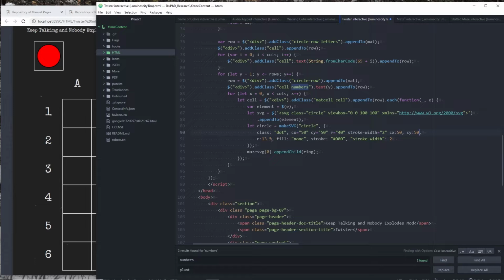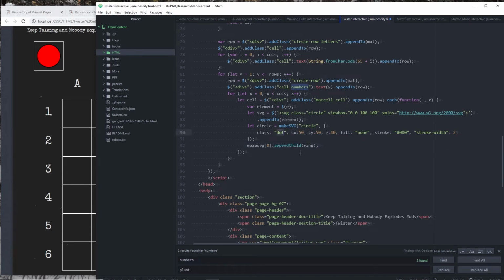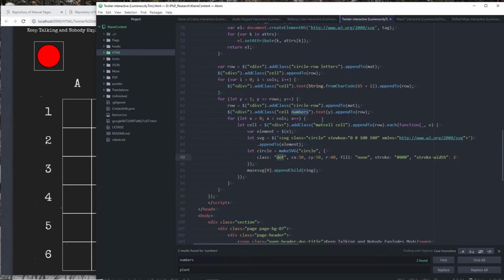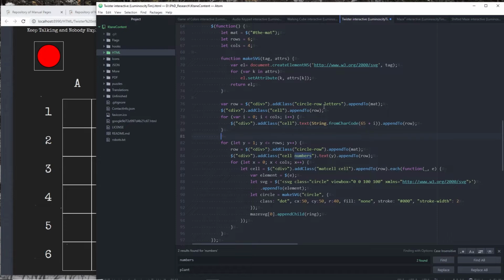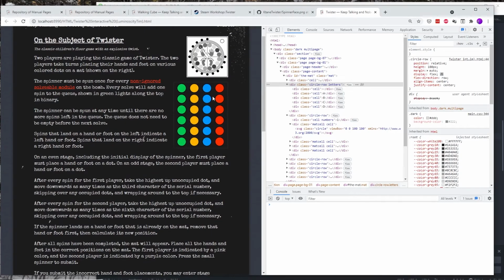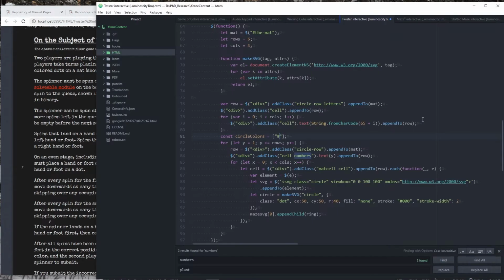R is 40. Stroke width is 2. We already have that. Great. The class is going to change depending on what column we're in. Let's make an array. Circle colors. We want them to be these colors. Okay, that should be fairly simple. Okay, so let's see, 6, F, 6, that would be red, green, blue.